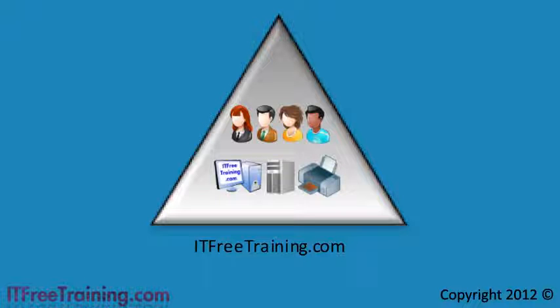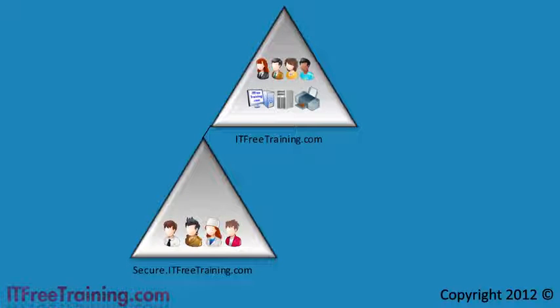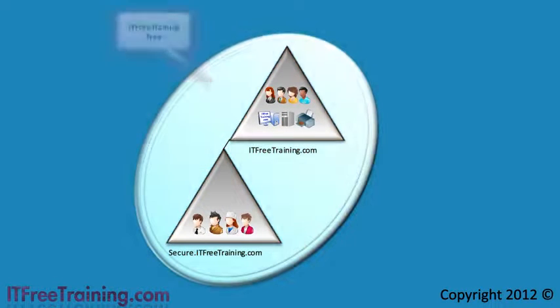Imagine that you had a secure department in your company that held all the intellectual property for the company. For maximum security, the company puts people who work in this department in their own domain and even hires their own IT support staff. This separate department could be added to the original domain as a child domain. In this case, the new child domain is called secure.itfreetraining.com. When you have two domains like these that share the same root namespace, in this case itfreetraining.com, these are referred to as being in the same tree.